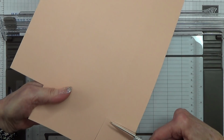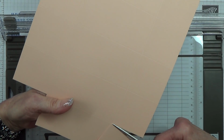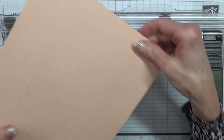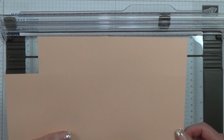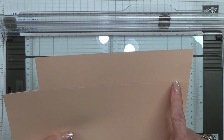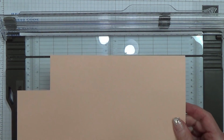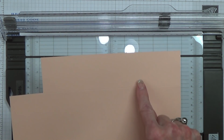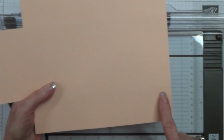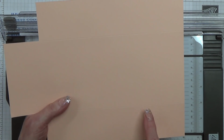Right, so just use your scissors to snip that a little bit. There we go. Now, I can't see how much you can see, but there's a score line there. Even I can't see it very well. Right, so there's one there, one there, one there, and one there. So it's 4 altogether. 1, 2, 3, 4. And there's 4 down here as well. So we're going to cut on all of these.